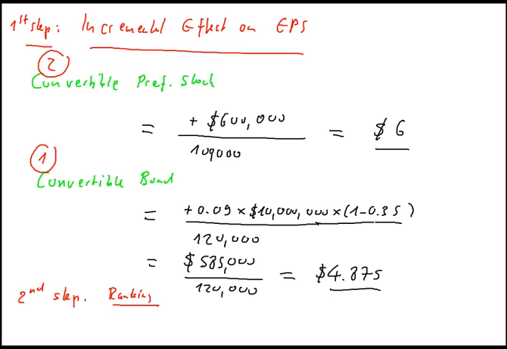And if the EPS figure still goes down after including convertible preferred stock, then we know that not only the convertible bond is dilutive, but also the convertible preferred stock is dilutive, and we're coming up then with our diluted EPS figure. So that's US GAAP, that's IFRS. Why are you supposed to know that for the CFA exams? Because the EPS figure is an important figure in order to come up then with the investment decision, whether a stock is fairly priced or not in the market.